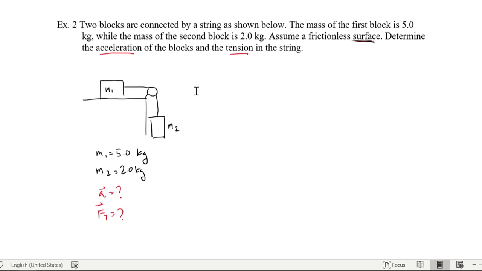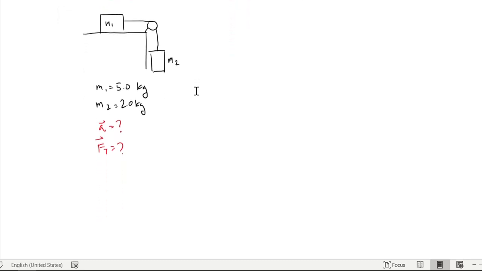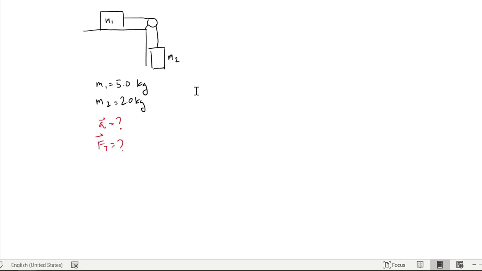Okay, so now I've written down everything. I don't need my words anymore. This diagram has everything I need to know. So, two objects, two free body diagrams. So free body diagram of M1, free body diagram of M2. Okay, so for M1, what are the forces acting on M1? So again, always have gravity. It's resting on a surface, so there should be a normal force. There's a string pulling this way, so there should be a tension force. And there's no friction, so this is all I have.